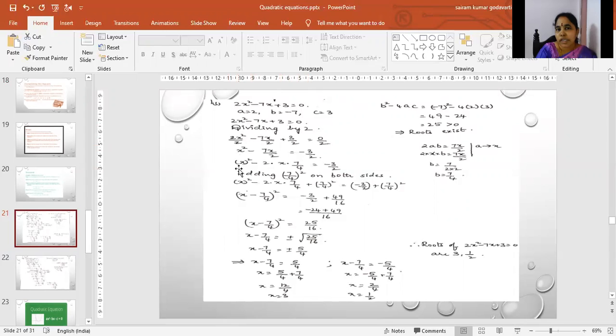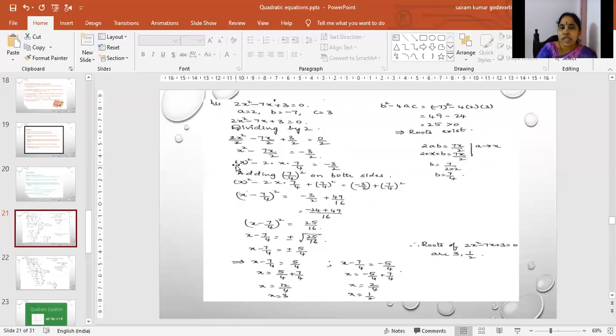So x square can be written as x whole square minus 7x by 2. Just check, I have done it here. It should be in the form of 2ab. So 7x by 2 is equal to 2ab. The value of a already is x here. So 2 into x into b is equal to 7x by 2. x gets cancelled. So 2b is equal to 7 by 2. So if this 2 goes this side, it goes to the denominator. So b is equal to 7 by 4. Remember, the value of a is x and the value of b is 7 by 4.